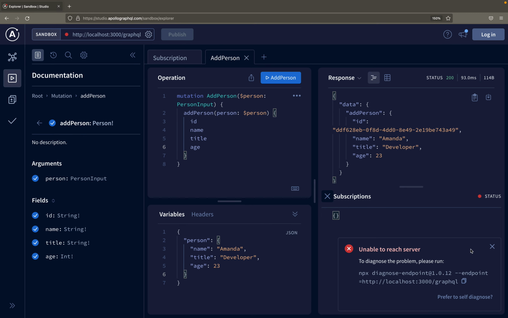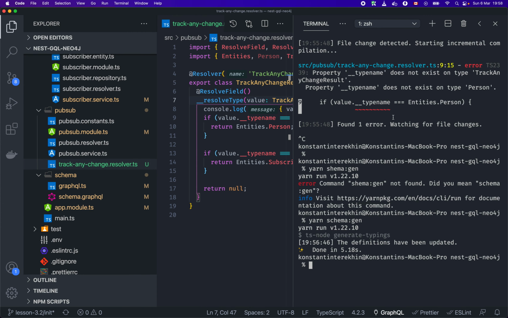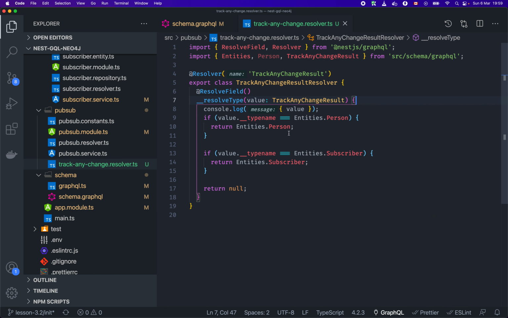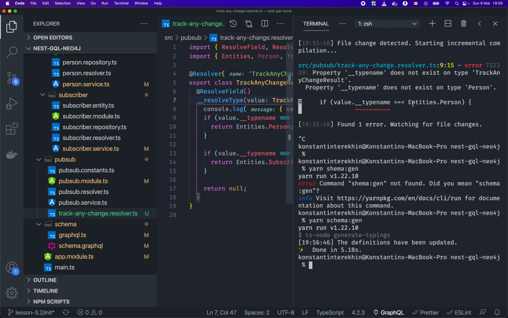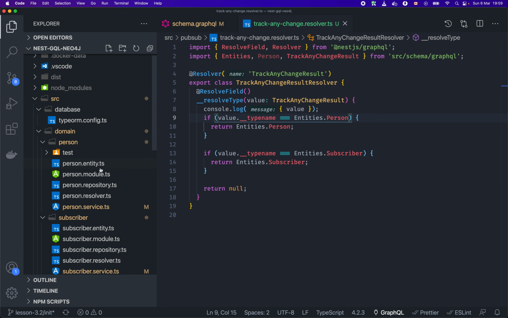And let's see what's going to happen. Did our server fail, or what happened? Doesn't exist on type. All right, I think we need to resolve which file is it erroring out. That's strange.